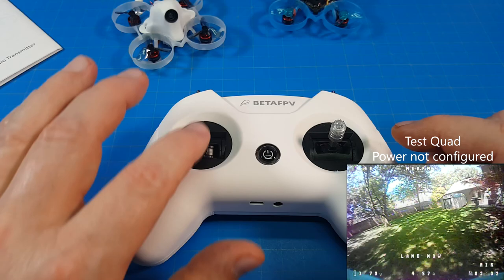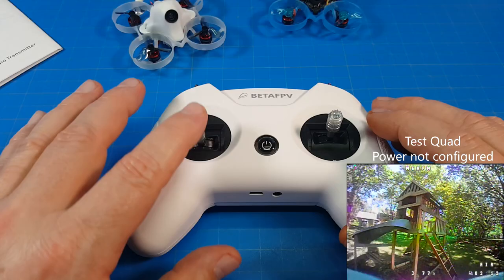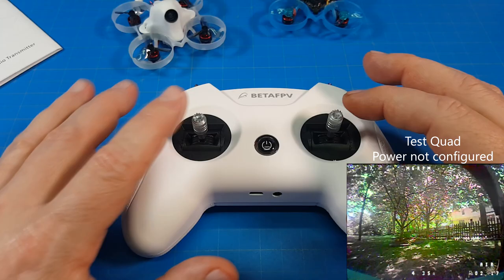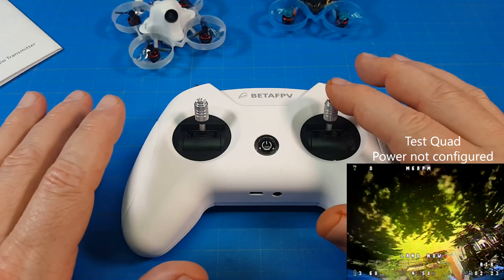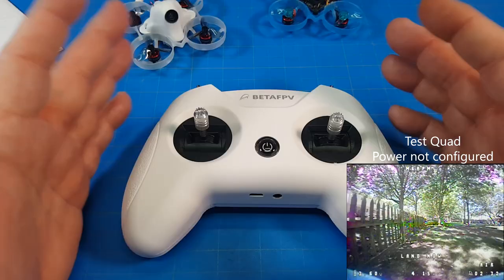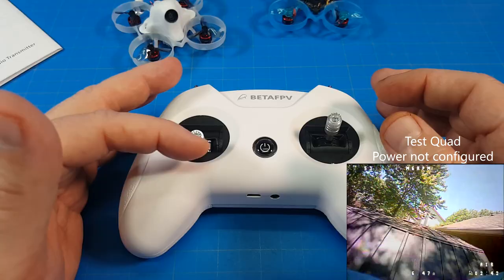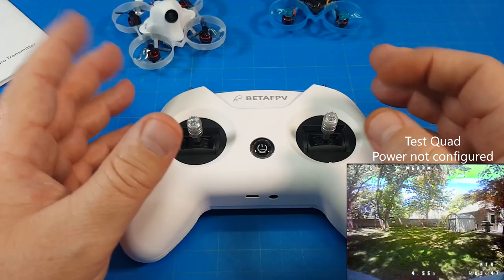I think this is very good for getting started. There is a difference in stick tension though — this does not have the ratcheting that you'd normally find on radios, which is made more for planes. The stick feel is different on the different sticks: this one is much looser and doesn't take as much pressure as the other one. That was something I noticed right away on my first flight — I couldn't hardly get it under control. It was just the stick tensioning being different from what I expected, and different from one stick to another.